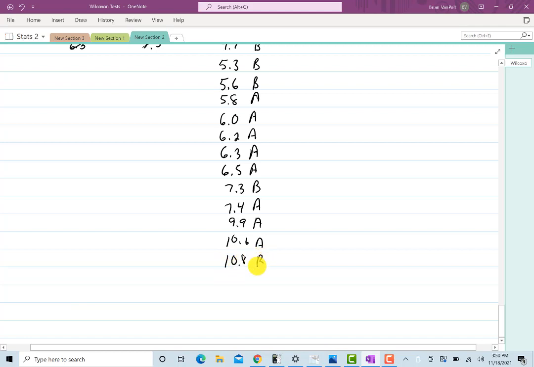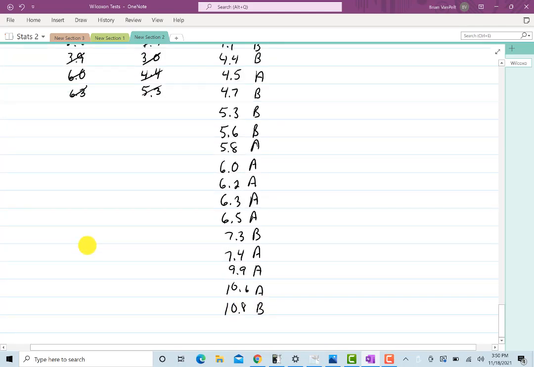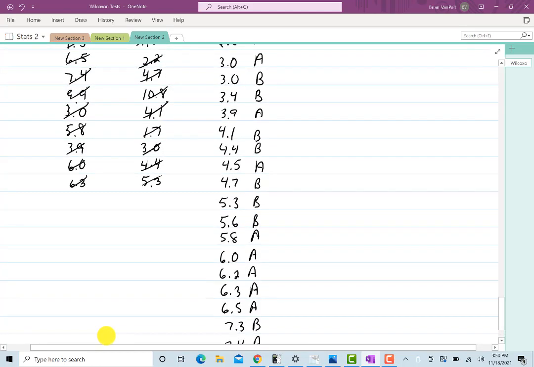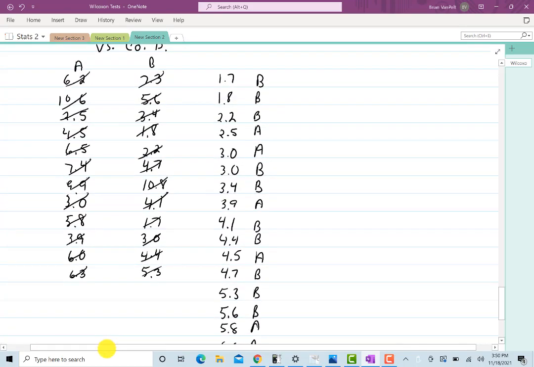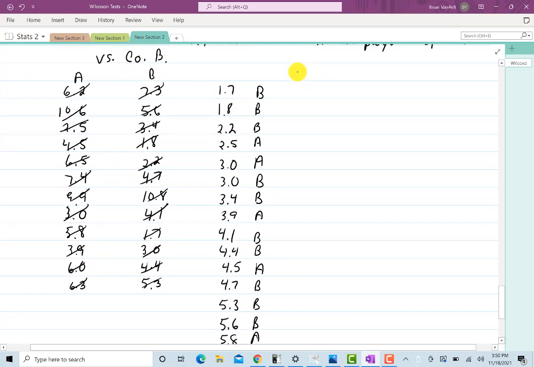Now, just by looking at these, you can see how A dominates the higher numbers and B dominates the lower numbers. So at least according to this, it looks like A is doing higher payouts than B. But we're not looking at a one-sided, or one-tailed, test here. We're looking at two tails. Now what you do is you rank all of the data. So let's go ahead and do that. Let me put our rank over here. Organizing it is crucial for this ranking.